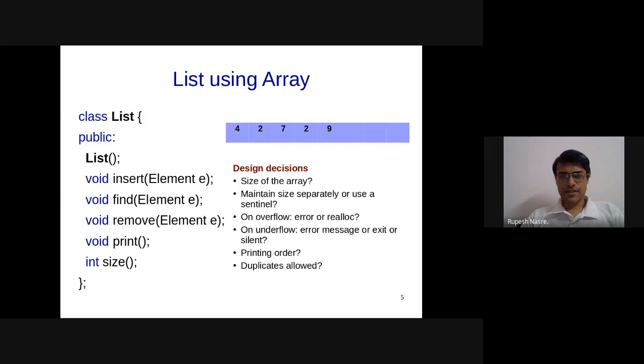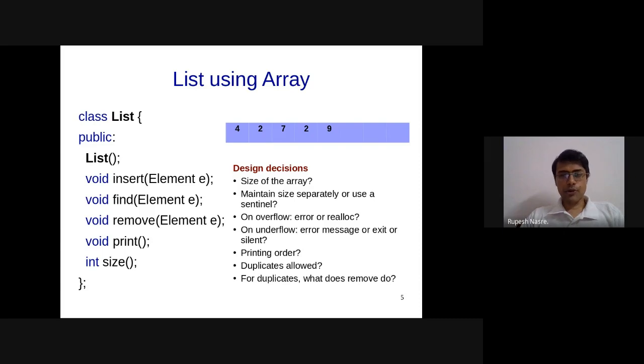Okay. Whether to allow duplicates: in this case, we have said that we allow duplicates, but maybe for some lists you might not want duplicates, because maybe I'm maintaining a list of students in the class and I don't want clones to be there in the class. So I might disallow duplicates and so on. Typically, that gets converted into a set instead of a list, but that could also be your design decision.